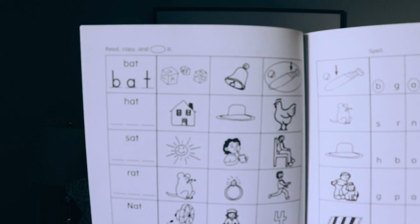We did the beginning series of Explode the Code, and it was A, B, and C. It was Get Ready for the Code, Go for the Code, Get Set for the Code, or something like that. Those are a really good 3-part introduction to Explode the Code, especially if your child is learning their letters with the letter sounds, but maybe they're not quite ready for this level. Then that would be really good. So look forward to a video.